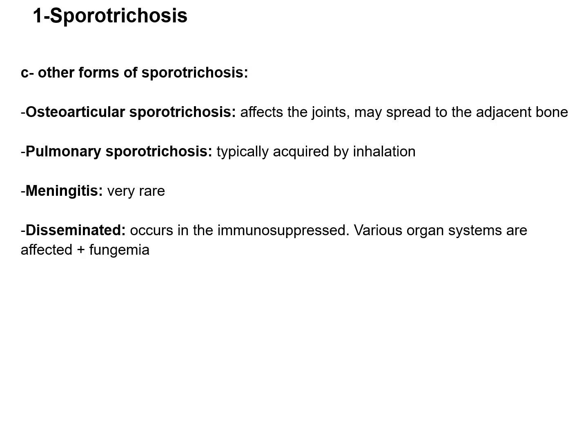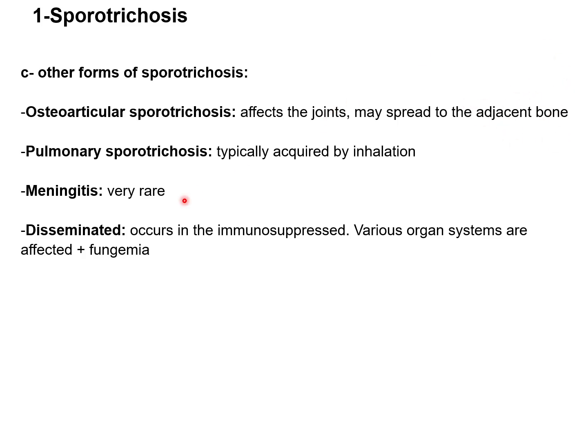There was a guy who had sinusitis for about 12 years, and people couldn't figure out what the reason was. And it turned out that this person was harboring the agent of sporotrichosis, which, as you will see, is Sporothrix schenkii. And so this person had sinusitis because of this. Now, there are slightly more common forms, such as osteoarticular sporotrichosis, which as you can tell from the name, affects the joints, but might affect the bone as well.